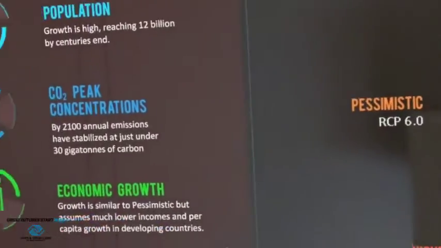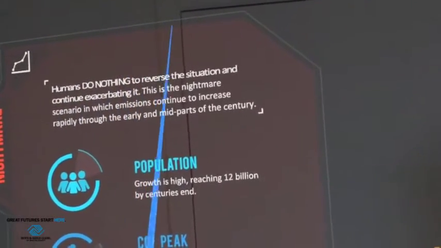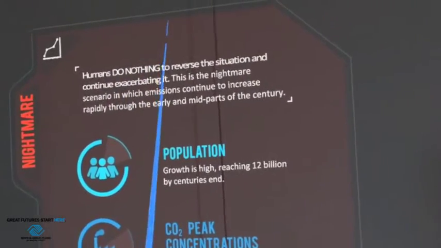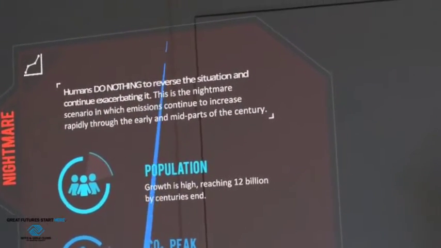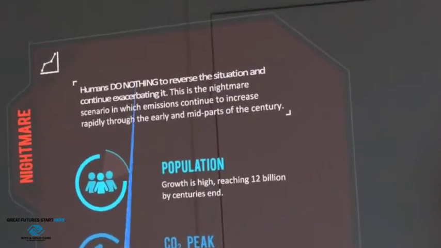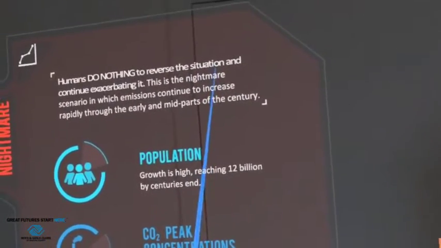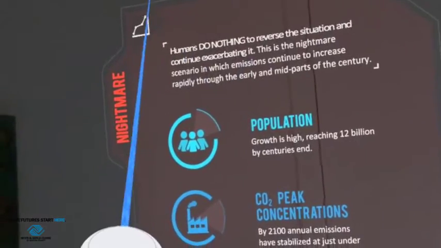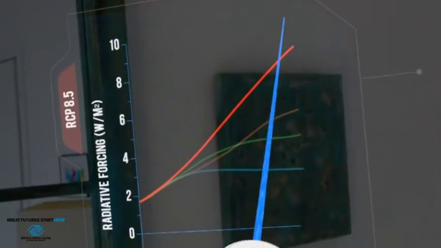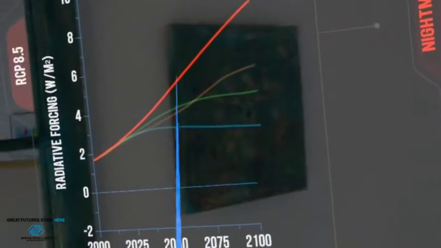Music is not pretty, because it's not a pretty picture. Here, we do absolutely nothing to reverse our current situation. And instead, we continue exacerbating it, meaning making it worse. This results in emissions continuing to increase, that is, carbon dioxide, through the early and mid parts of the 2100s. And that is a really, really difficult and scary situation. Graphically, that's this line up here, where climate change impact is really, really extreme. Much worse than what we saw before in the green.